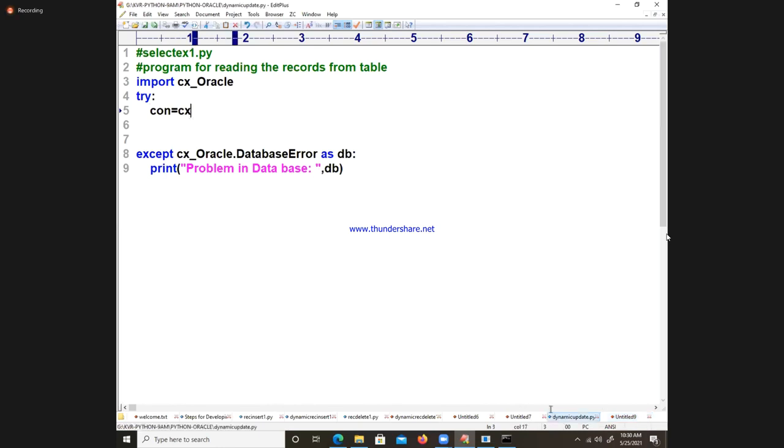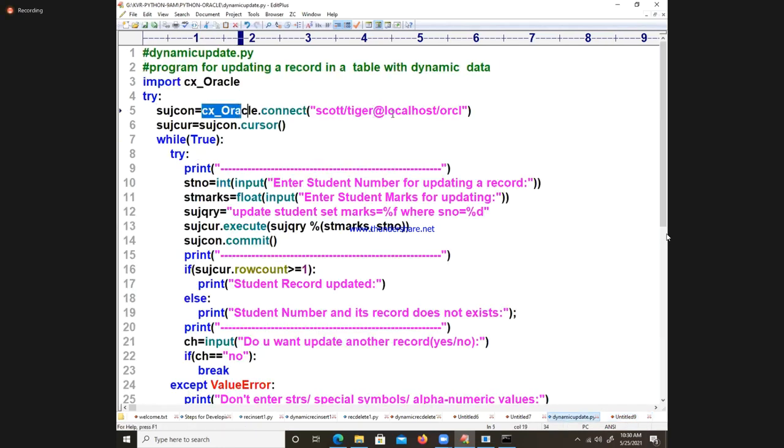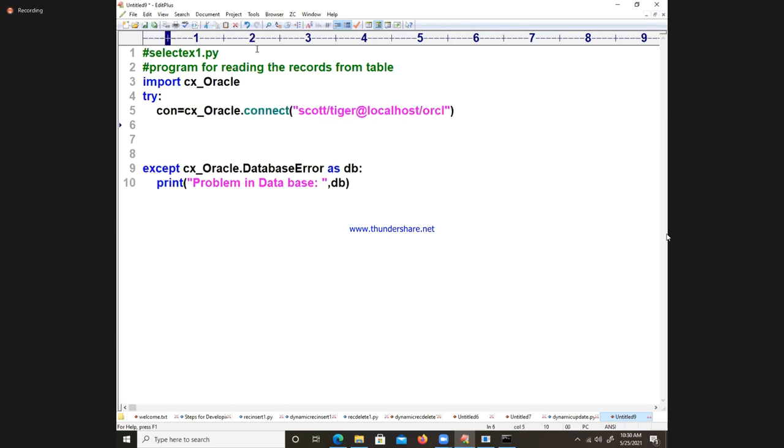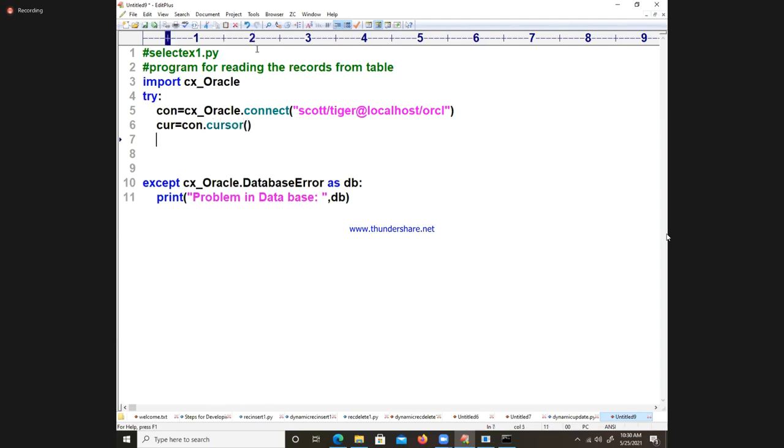That part I will take as common, no need to type it again and again. Now cursor is equal to con.cursor. Done, I got the cursor object.